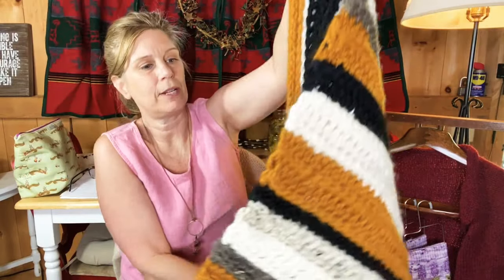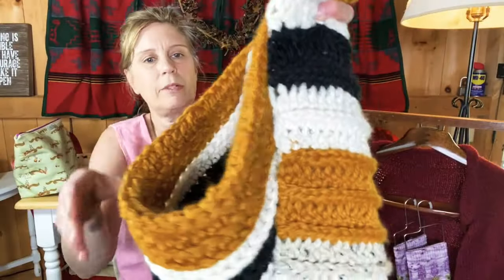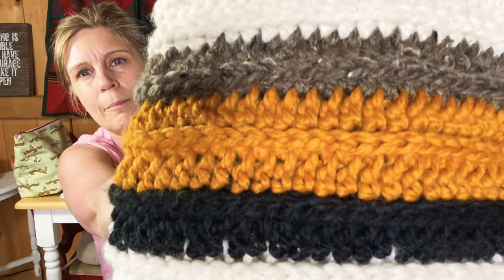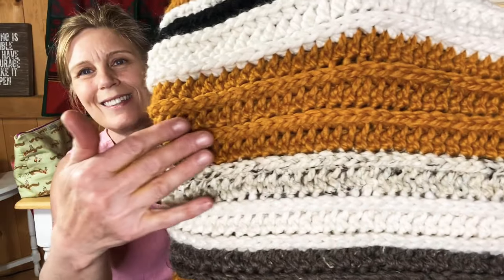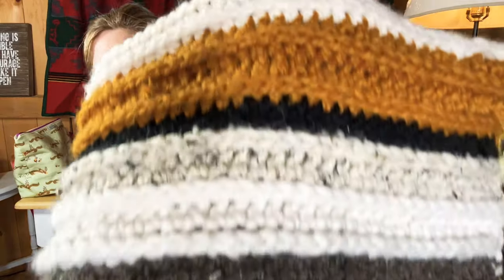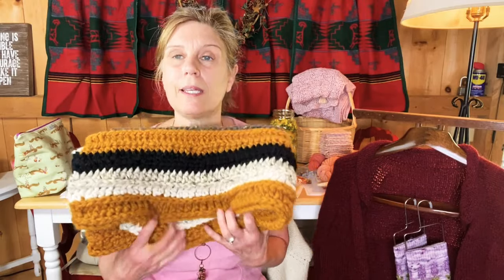I don't know if I'm showing you the right side or the wrong side, so I'll show you this side too. As far as I'm concerned, it's reversible, but it is this really pretty stitch. I love the way this part sticks out, and that's just a matter of where you put your needle when you do the next stitch. That's how you get that beautiful ridge. So yeah, I wrote the pattern down, and I thought it would be a really nice free pattern to have if you need a chunky throw that looks really pretty.